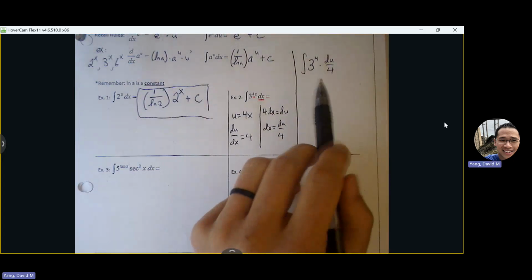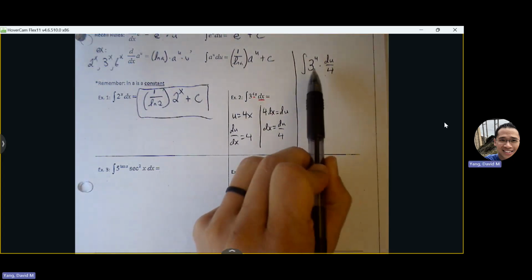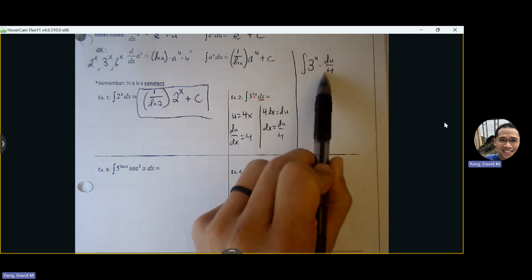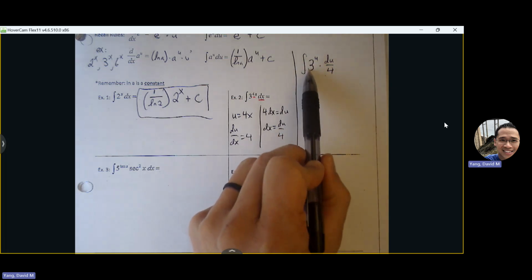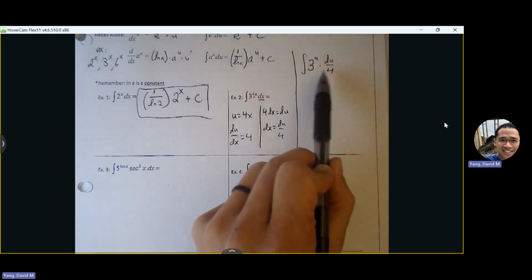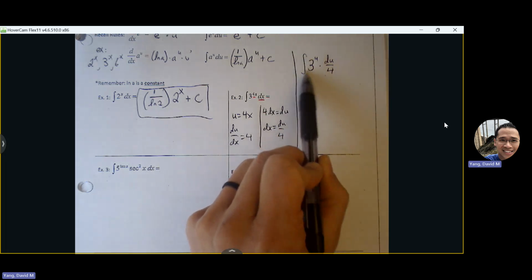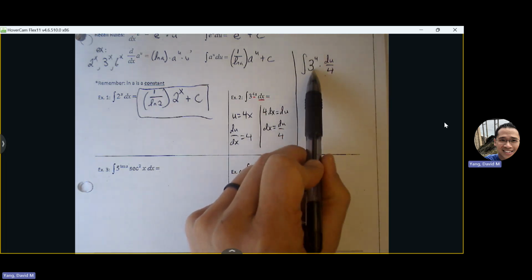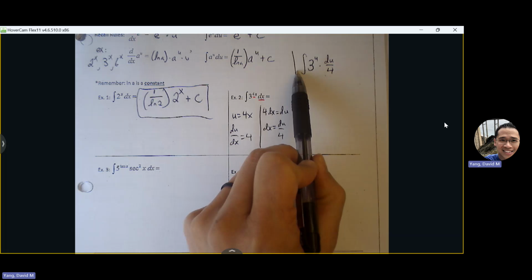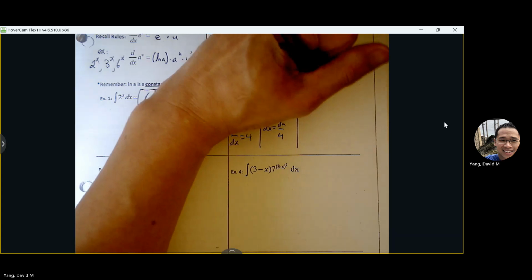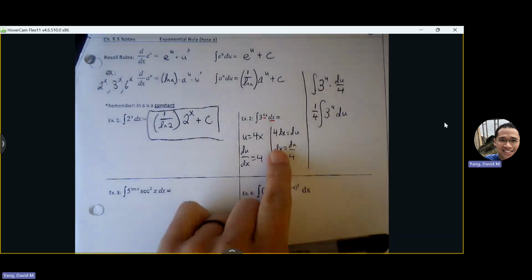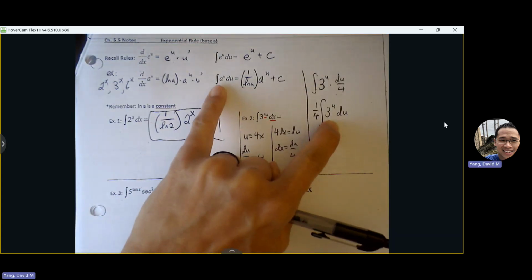Now, one thing I want to make sure that we understand is that this 4 is not in the same category as this 3. We can't multiply these. We can't divide these. This is stuck as an exponential function. So this 3 is not a constant, even though it kind of looks like it. The 4 is a constant, but the 3 is part of an exponential function. So the 4 we can push out in front, but we can't merge the 3 and 4 together. So the 4 we can push out as 1/4.